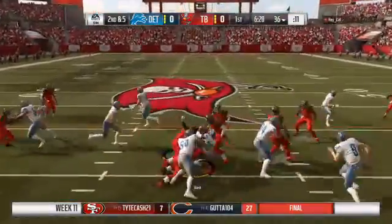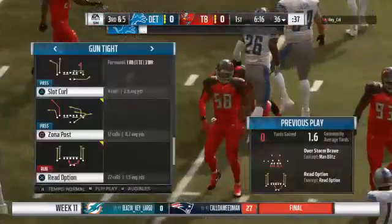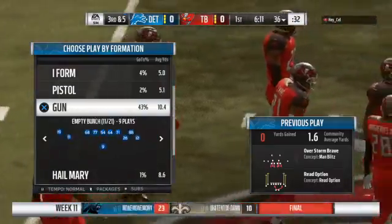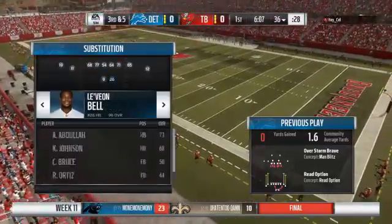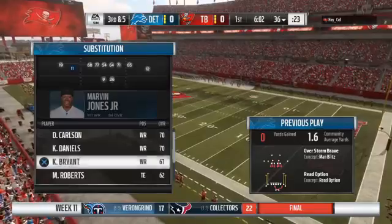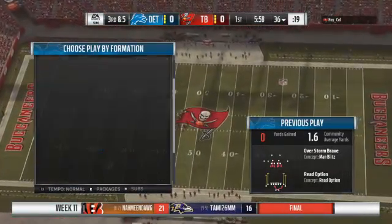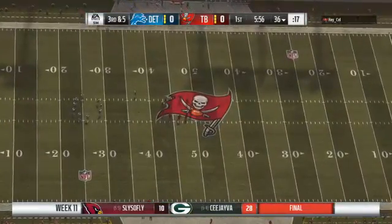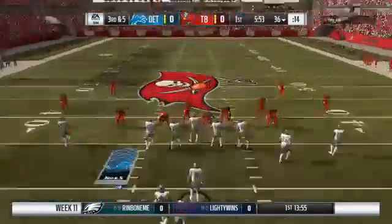On second down, it's Bell. And this time not as successful as he'll get back to the line of scrimmage and no more. They'll say no gain on the play there, and now it'll be 3rd down. He has elite instincts from his linebacker spot. He's able to diagnose the run and flies in like a missile to stop that one behind the line of scrimmage. Third play here, this opening drive, as they're up against a 3rd and 5.